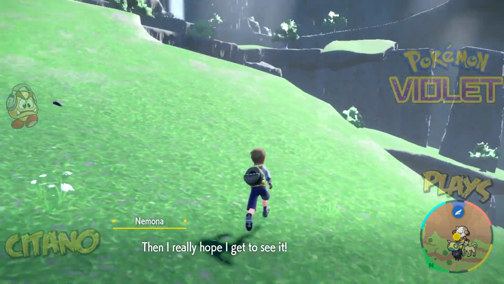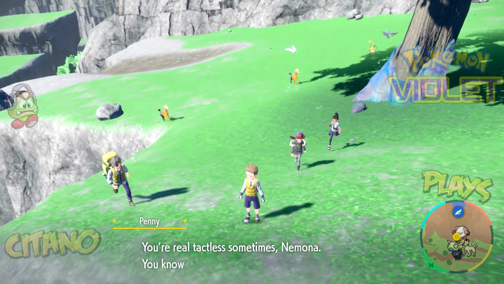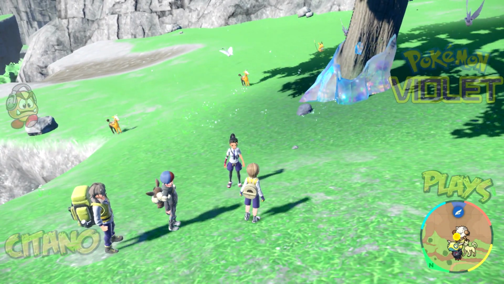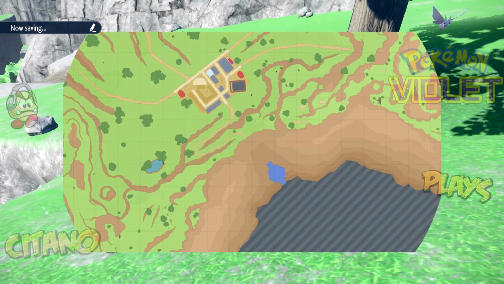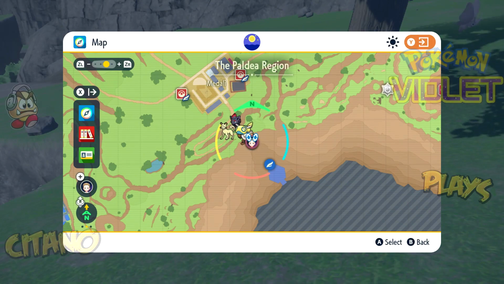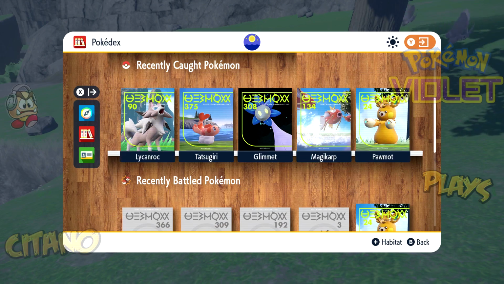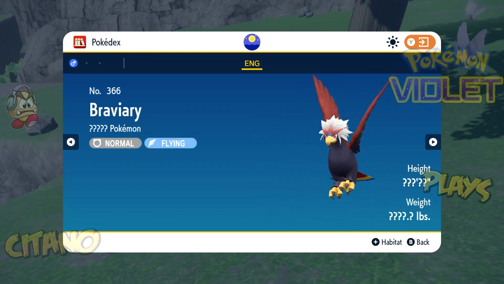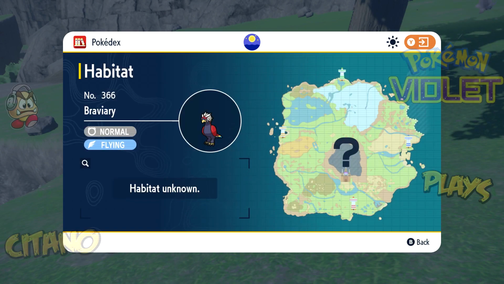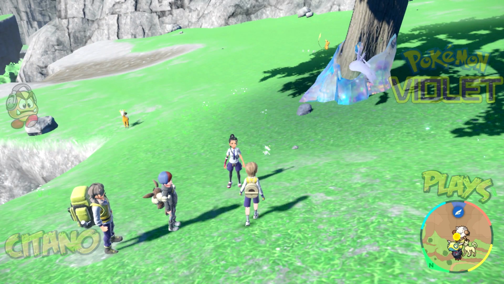But I recommend, if you want to collect your Pokédex to max, make sure at least you battle every Pokemon. If you don't capture them, make sure you battle them, because as long as you battle them, you get to the Pokédex and you have information about them stored here. So now you can see Braviary is now here. You only have this information about it because this is the only time we have battled it. We didn't even know its location, but we do know it's in here, so it's probably only here so far.